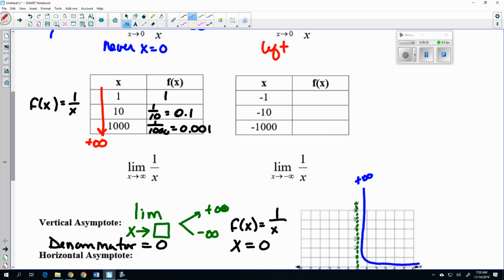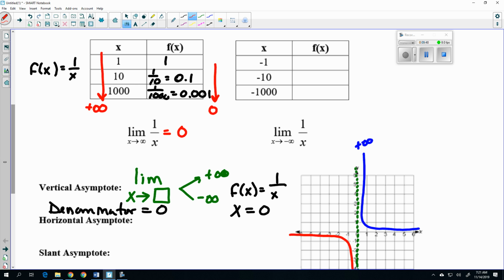Okay. And where is my function headed toward? It's headed toward 0. So my function is headed towards 0. So we're going to write 0 there. You just figured out that limit in calculus. We spent a long time in limits in calculus. So the first time you see them, okay, if you keep thinking, they're kind of straightforward. It's just saying, I'm going to take this table and I'm going to write it a different way.